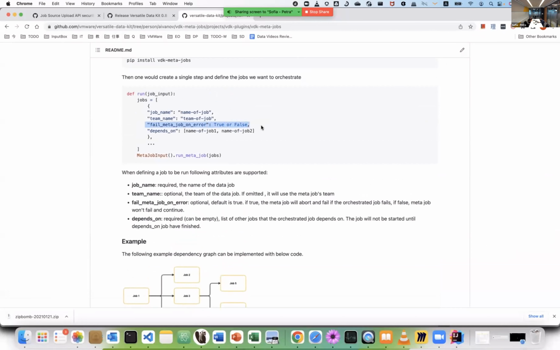when you're declaring your dependencies, you can say for each job that's being orchestrated, fail meta job on error. I don't mean that the job it's calling dies, but that the actual meta job itself dies.